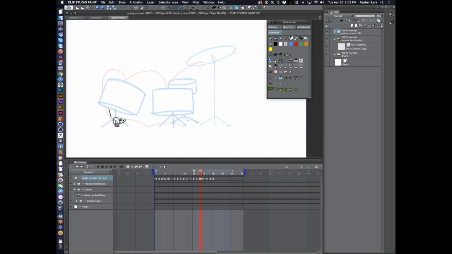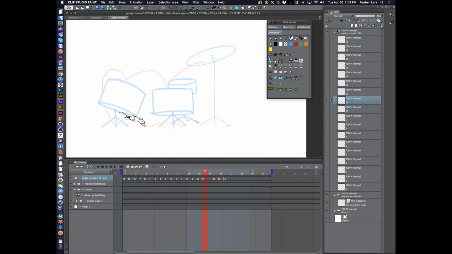And there, I do wish maybe as Clip Studio keeps growing in its animation workflow, there might be an easier way to do it with one command. What I've been doing recently, like let's say I want to make frame 11 a new drawing. I'll show you two ways actually. And the second way I find is just a little bit easier. But I'm going to move 12, 13, and 14 over. Let me just make this a little bit larger. We'll go ahead and open our pesky mouse animation folder. And now I want an 11B with the exact same drawing.